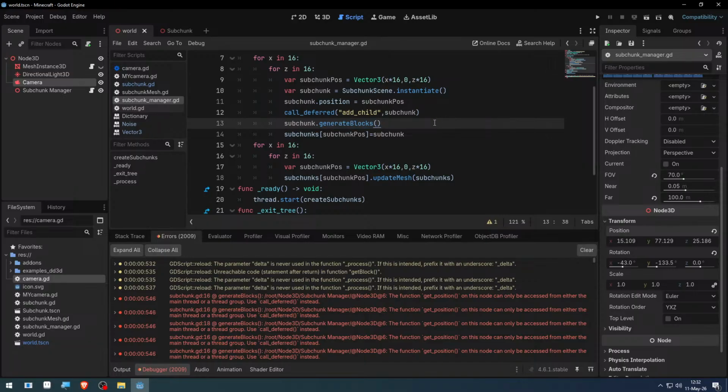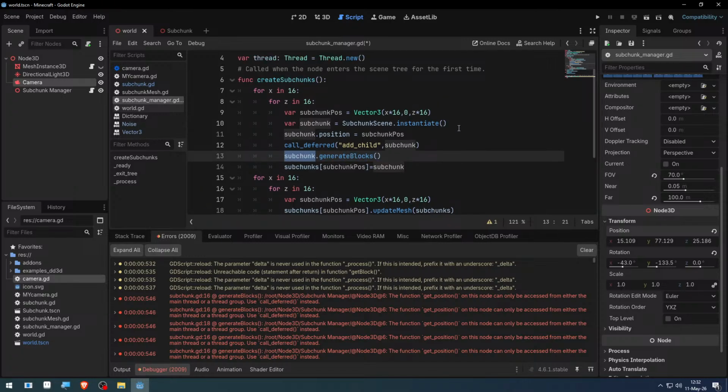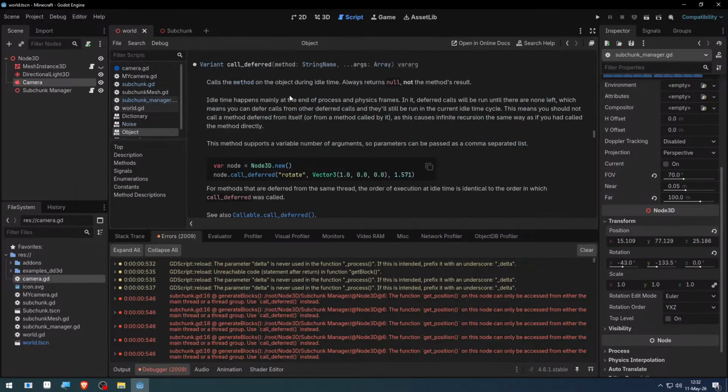Can I do here like deferred, call deferred. Hmm. So this is a scene, a new scene, and this scene has a function to generate like the blocks. And here, what's call deferred?